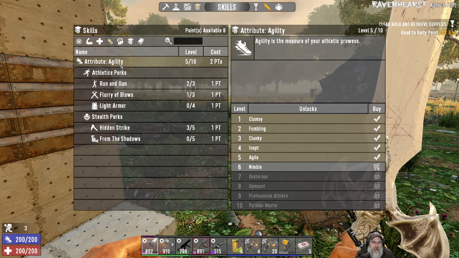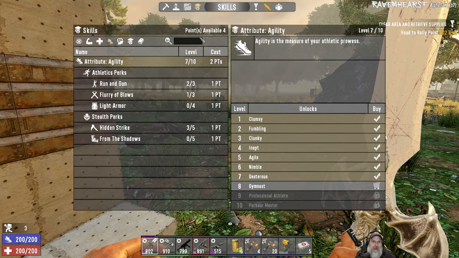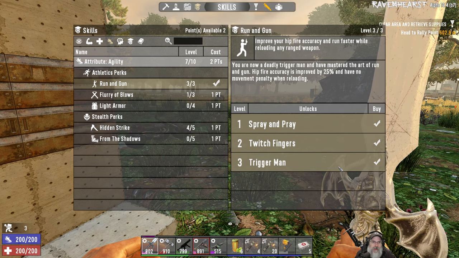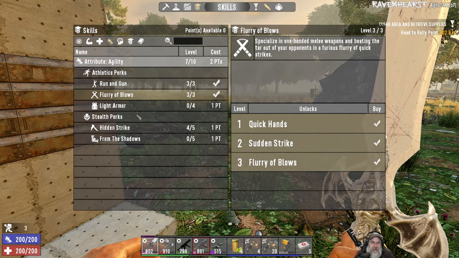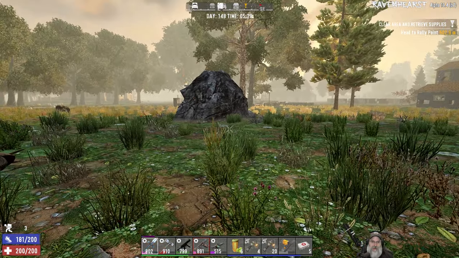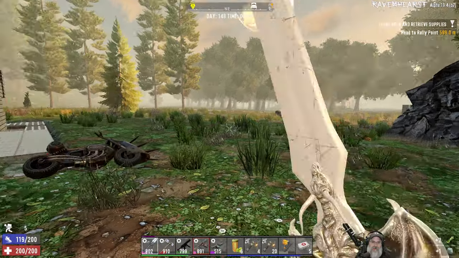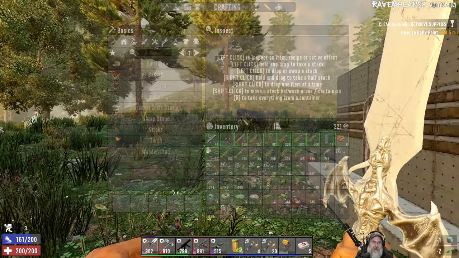Okay. So we want to get agility up to 7 for sure, so I'm just going to do that right now. And that means we can get Hidden Strike to 4 and Run and Gun to 3. Okay, that leaves 2 points left. What the hell? Let's just max out Flurry of Blows too, because it's going to help with our one-handed attacks. Though, honestly, I don't notice that much difference. But, I don't know, maybe there is a difference. Or maybe it does only apply to clubs. But anyway, we did it.